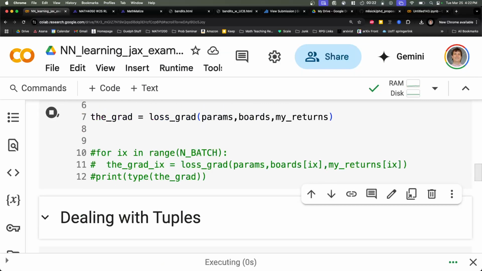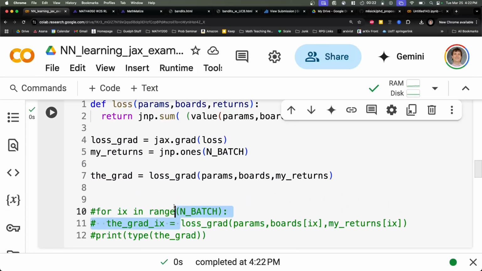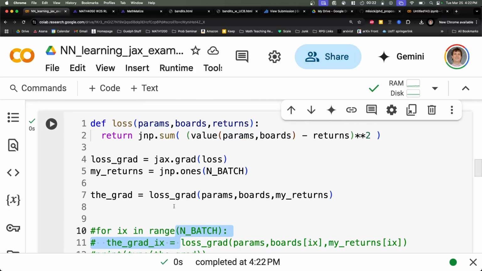So the gradient, it can be the loss. And now everything's fine, and it's automatically doing the sum. So instead of doing it in a for loop and adding them up, I can sort of give up on knowing what each of them is individually, and I can just put it in the sum, and now it'll be nice and fast, super vectorized, and super speedy.